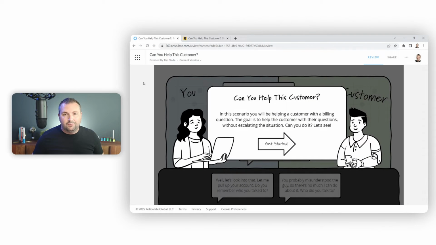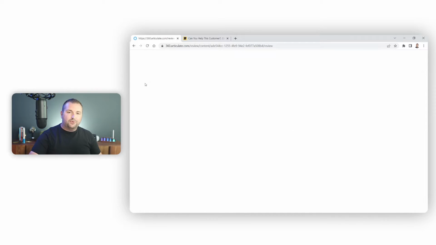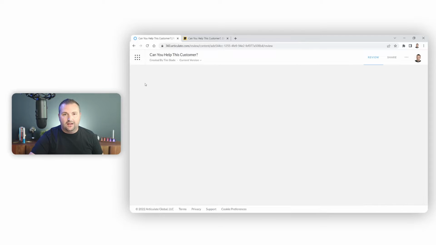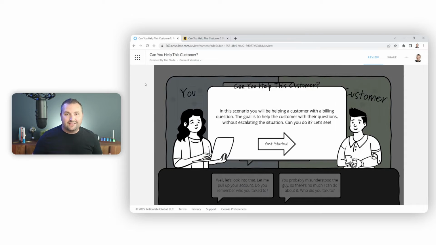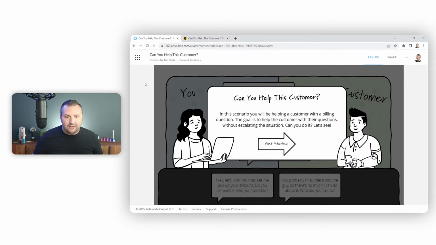All right, so let's jump in on how to build a branching scenario from scratch in Articulate Storyline. So let me start by showing you exactly what it is we're going to build here today. I did a previous how-to workshop a few weeks back on how to design a branching scenario, some of the design decisions that you need to make when building a branching scenario. And what we're going to do today is how do you actually go about building that branching scenario that you've designed. So here's a great example of a sample branching scenario. This is the one that we're actually going to build today.